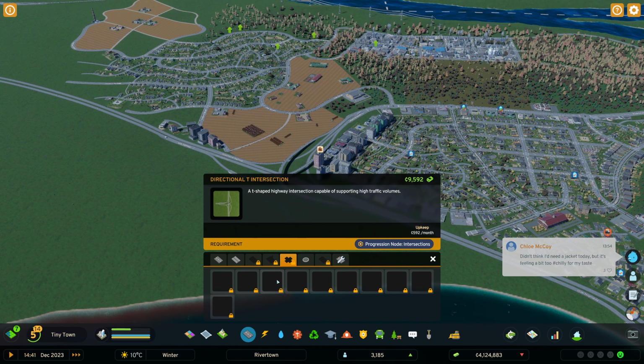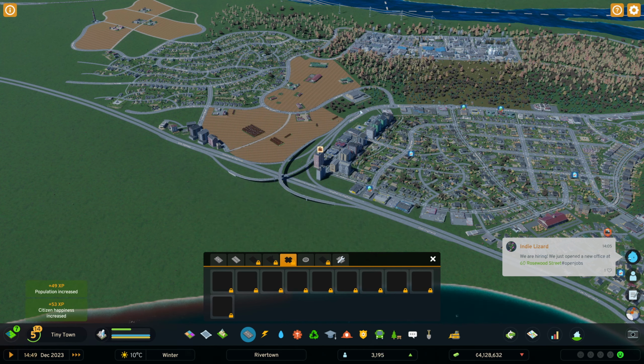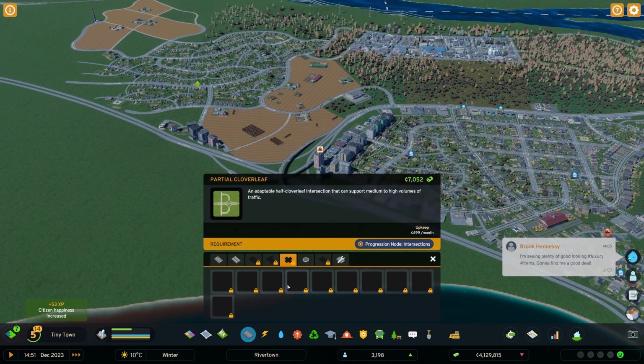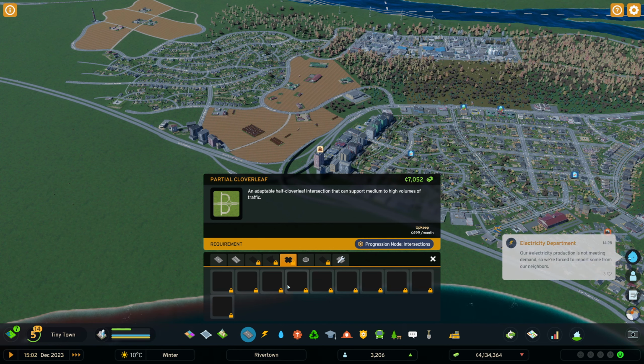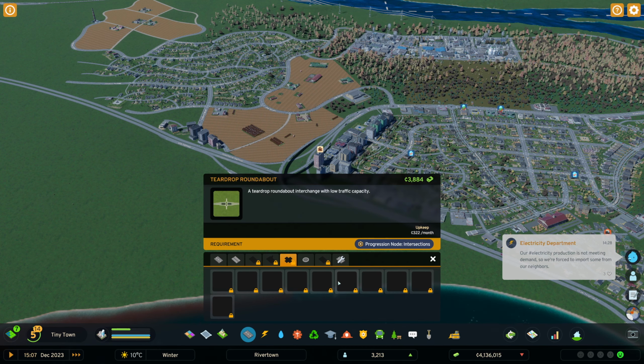This interchange here, directional T interchange, is the one that we can see over there, and we still need to fix this ugliness over here. But I'm looking at this and saying if there is anything that we could change here to make it look a little bit better and also provide access to both sides.